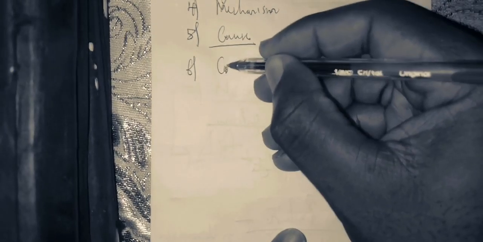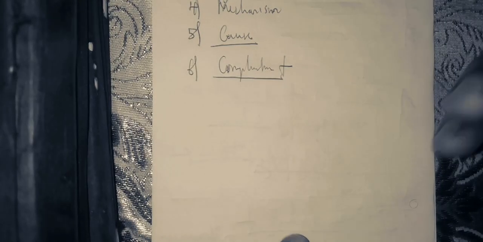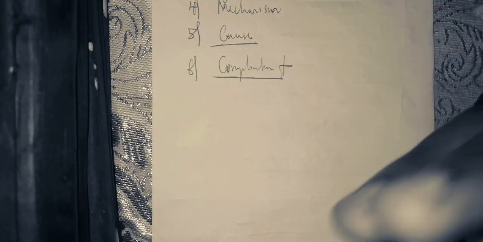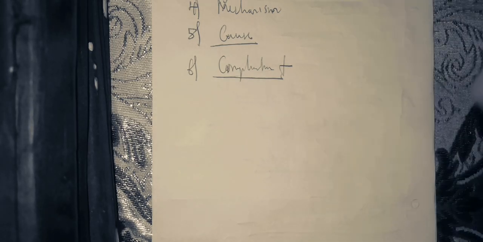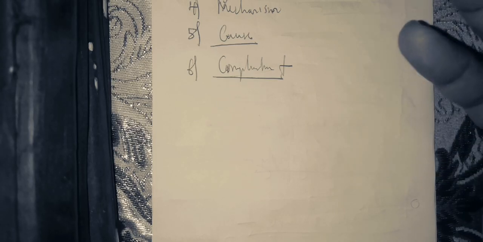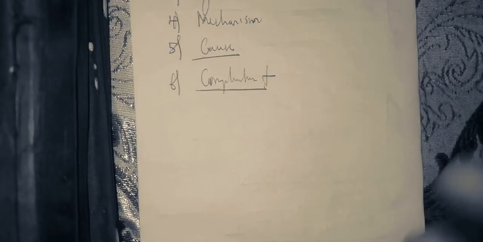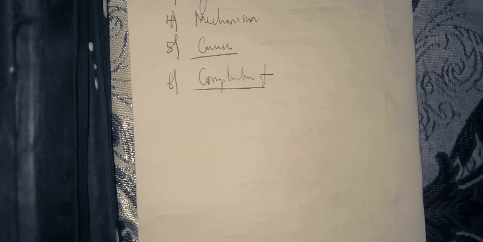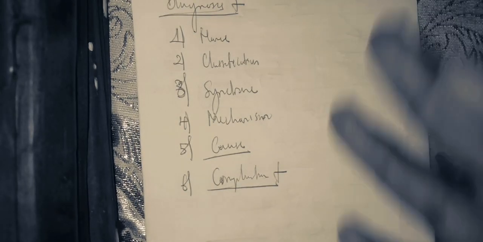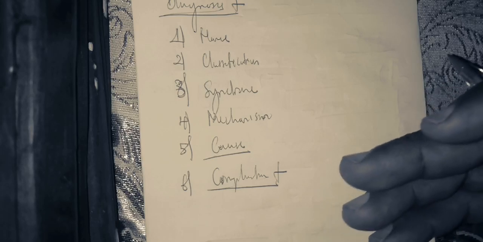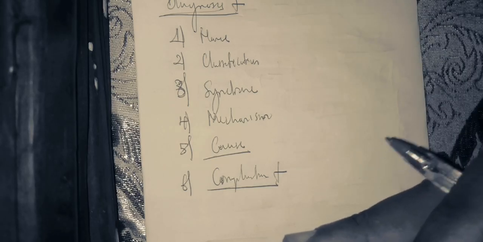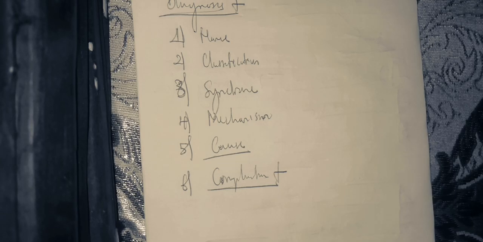So after speaking about the cause, you speak now about the complications. Is it clear? In the complications, you have already said all the complications. You have fluid overload, you have anemia, you have all those other complications that you have to speak about in this case. Is it clear? You have to speak about uremic syndrome. So these are all the elements that you have to say in your diagnosis. Is it clear? Now after saying the diagnosis, we move to the next part, which is the investigation.